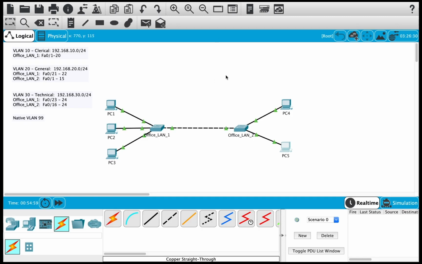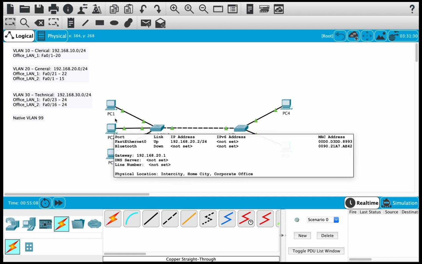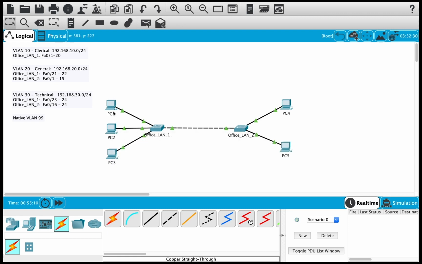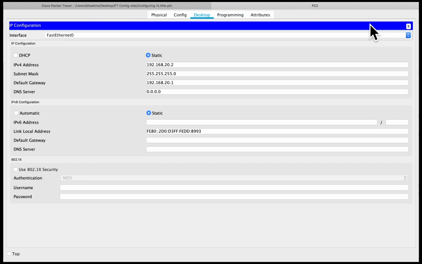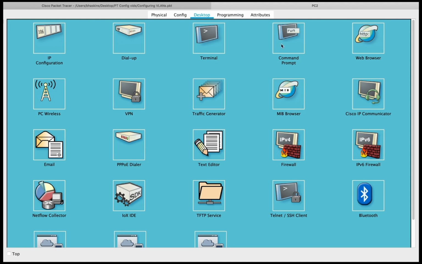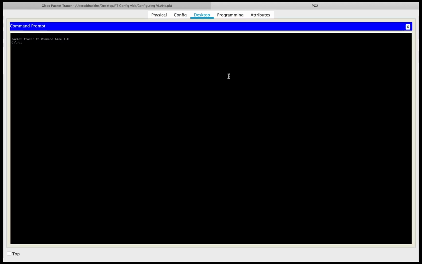Okay, fantastic. So all that's left to do, let's just test a ping or two. What I'm going to do is test from this PC, since it's in VLAN 20. Desktop, close that. So command prompt, I'm going to say ping 192.168.10.2.